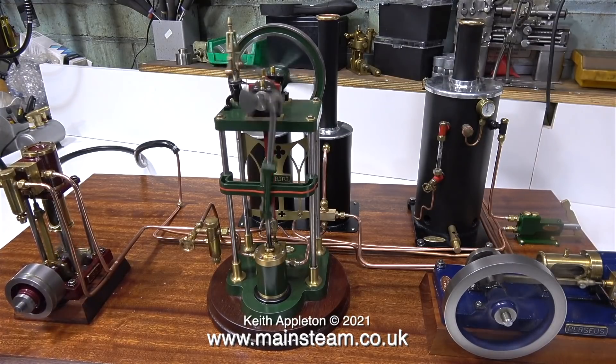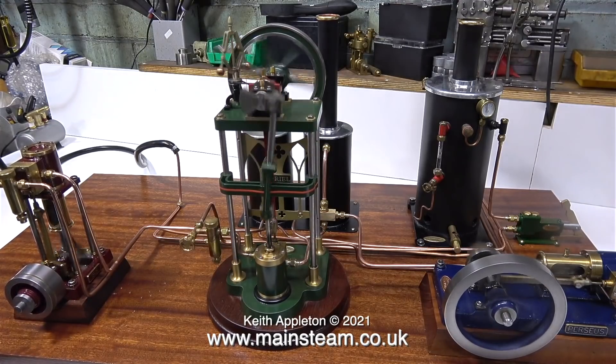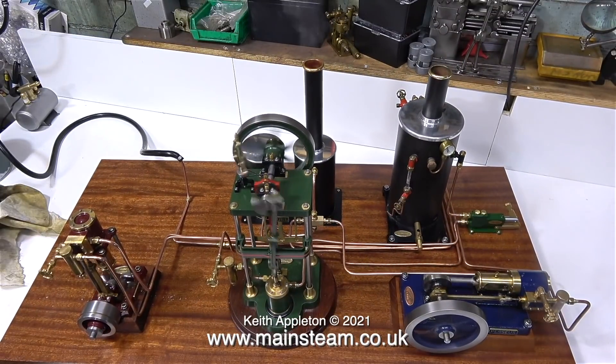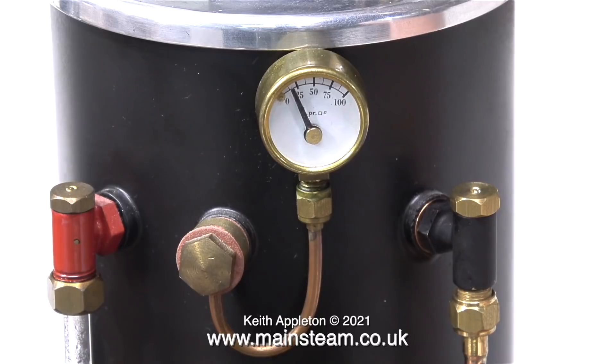It's a bit of a balancing act to get all the engines to run together. The boiler's quite small, and immediately the pressure drops, but these engines are not under load and they work quite well. The pressure drops fairly quickly, but the engines keep going, which is a good thing. I'm going to pump some water into the boiler to see how far the pressure goes down. The engines still run, which is a good thing, and the pressure drops to a very low figure. But nevertheless, the engines are still rotating, which is all that I want really.